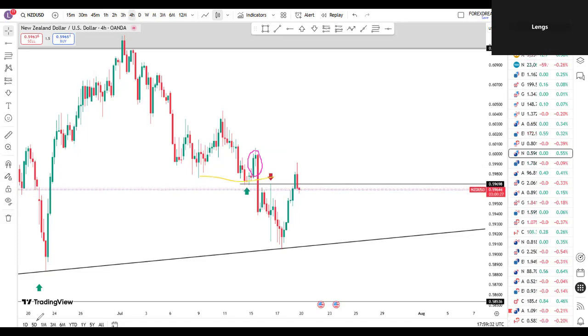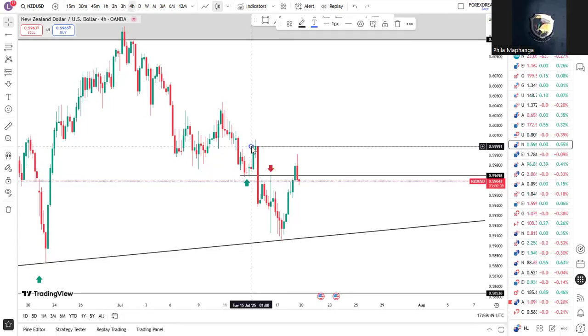I think what we have to do here is move to a smaller time frame to get the actual reason for the market to turn here, right? Now, this is another thing that I want to share, guys. When you know specifically that you only trade support and resistance in the market, you can mark this one as your zone, like this.